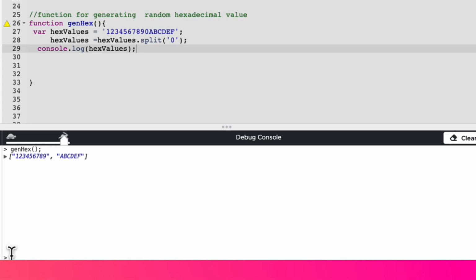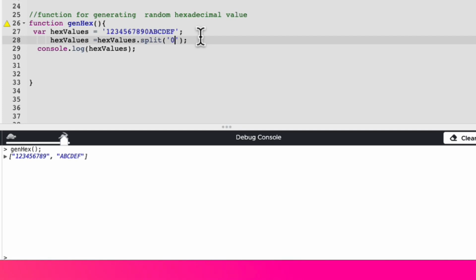So here you can see an array of 2 items, or a list of 2 items. One is 1 through 9, and the other is all the letters. Our 0 is gone. So it took the string that we had, got rid of the 0, and just split it into 2 elements. What's before the 0 and what's after the 0. But that's not what we want. We want to have all of these characters as individual items, and this is how we do it. Let's go ahead and remove the 0 from that.